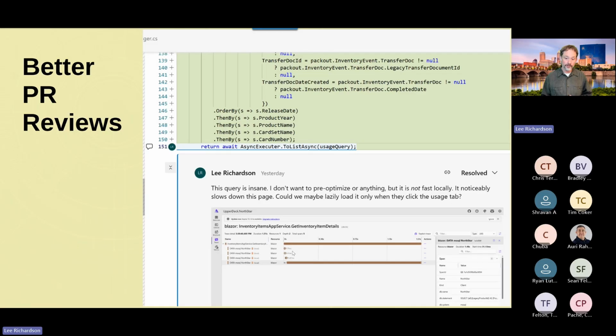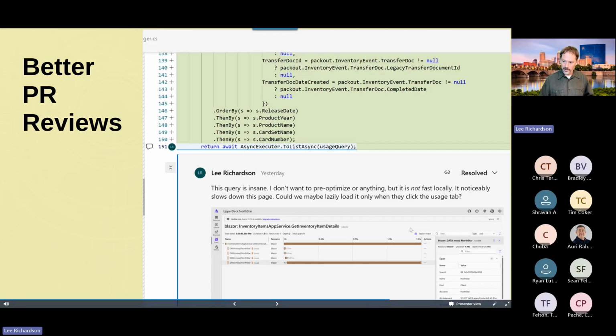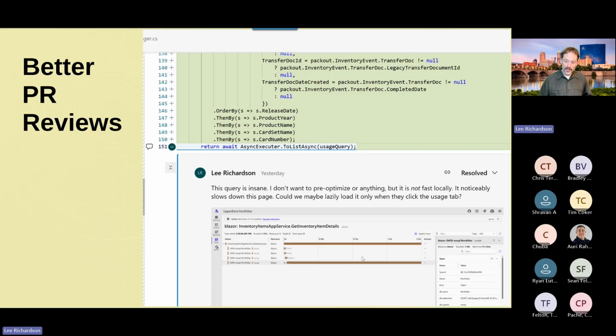But we do it in PR reviews too. So I actually just wrote this. This is literally yesterday. I just added the screenshot. I've got a coworker who's absolutely brilliant, and he wasn't really thinking about performance in this particular instance. And so I was like, this seems a little slow. Opened it up in Aspire, and then I can see, look, this took 1.5 seconds. 1.5 seconds isn't terrible, but this one query that was just added in this PR ended up taking something that would have otherwise taken super sub-second up to 1.5 seconds.